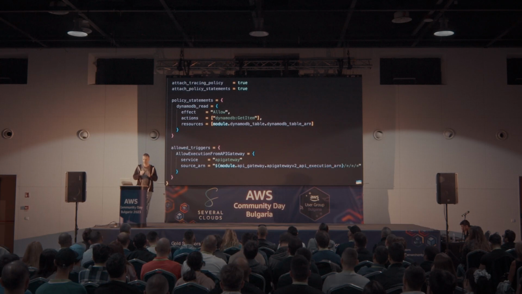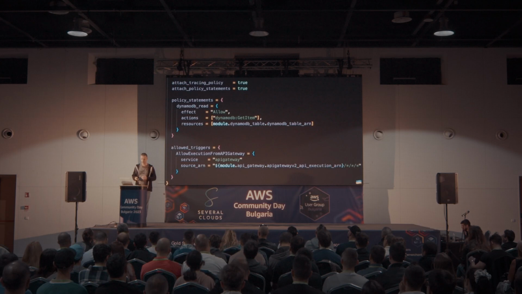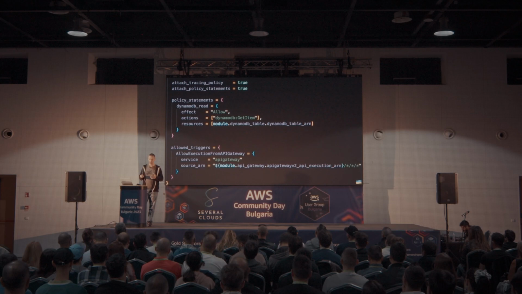So it is very simple and easy to understand the relation and the configuration, because it's all pretty much in one file across 20, 30 lines of code. There are not many places you need to go to see that this is fetched from here, this parameter is overwritten there, and so on. It's all one module being called with certain parameters. Like here, if I need to specify that my DynamoDB table has to be accessed from this Lambda function, all I need to do is add a new policy statement to allow DynamoDB GetItem from that table. That's pretty much it.